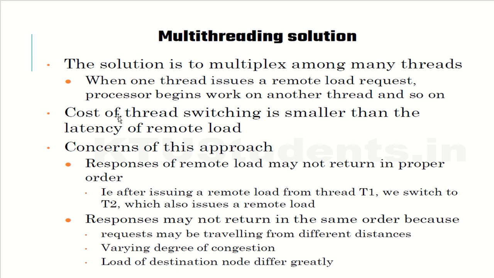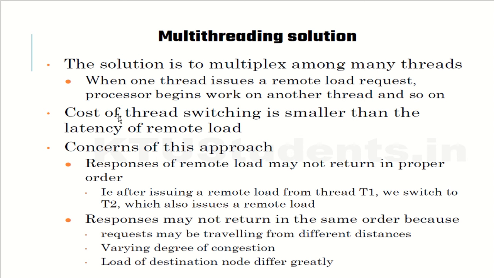So what we have observed is that instead of making the processor wait until C is ready with A and B, you can have some other process in between, so that the processor will not have idle cycles. You can efficiently switch the thread, because compared to the latency involved, the switching time will be very short. So you can actually go for thread switching.